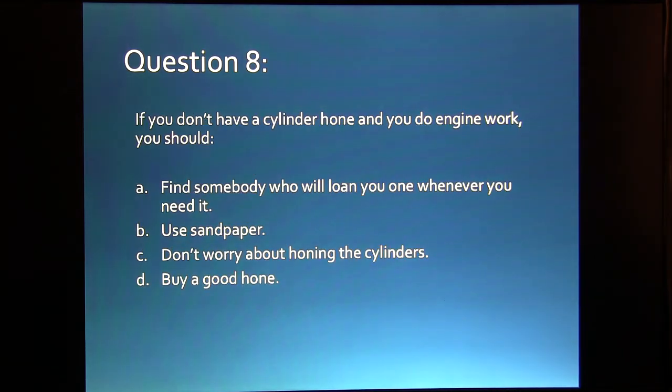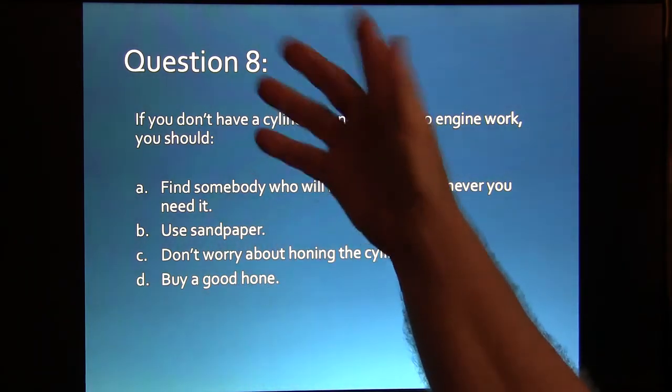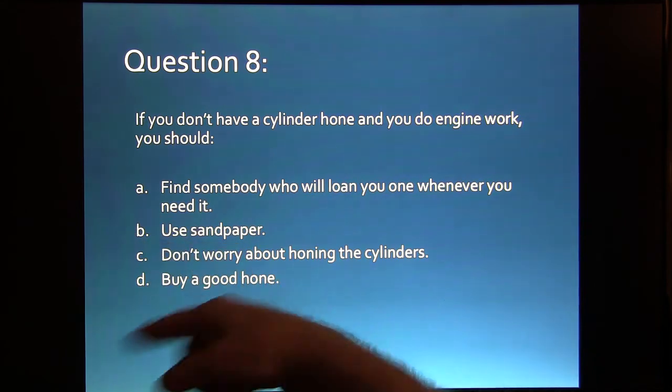If you don't have a cylinder hone and you do engine work, what should you do? You should find somebody that, no, you don't do that. You're going to buy a good cylinder hone.